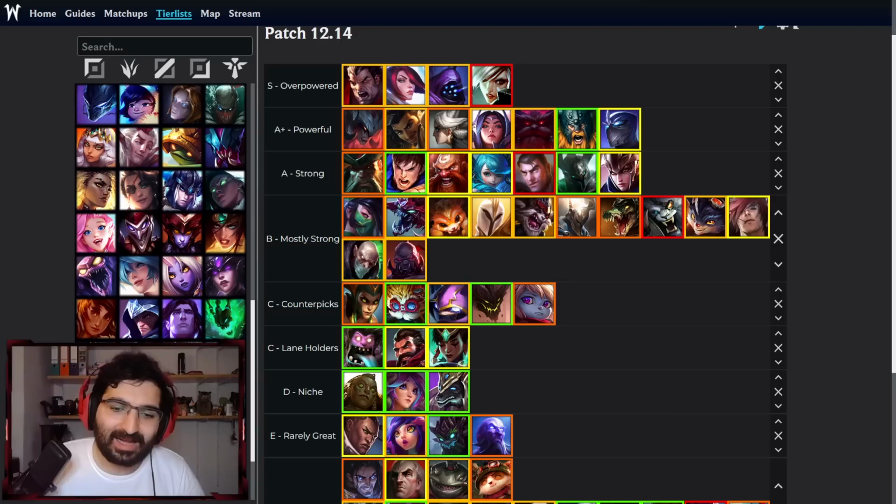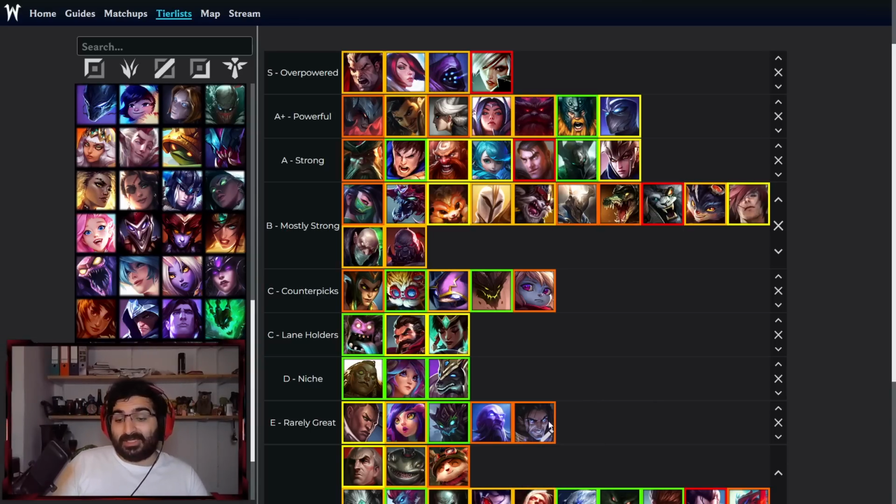So yeah, Sion is having some difficulties nowadays. Sylas sucks. He's just here to counter Malphite and a few specific champions. If he can get a lot of work done with his ultimate stealing, then yeah, sure, he's good. But Sylas just cannot put up a good fight against some of the meat men up here in top lane.